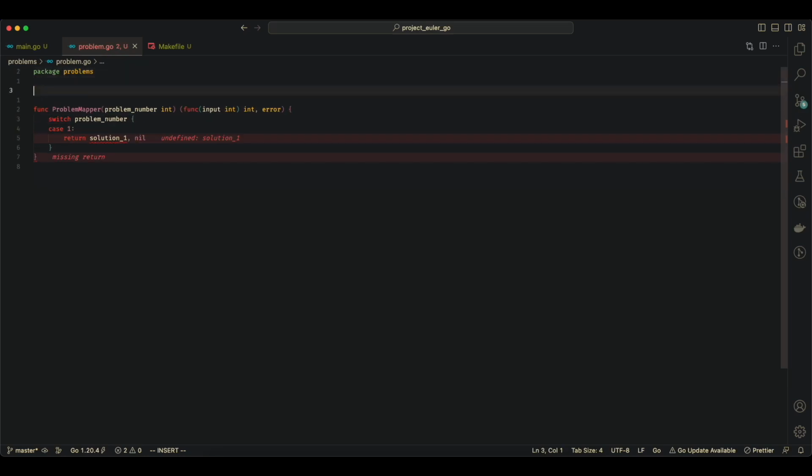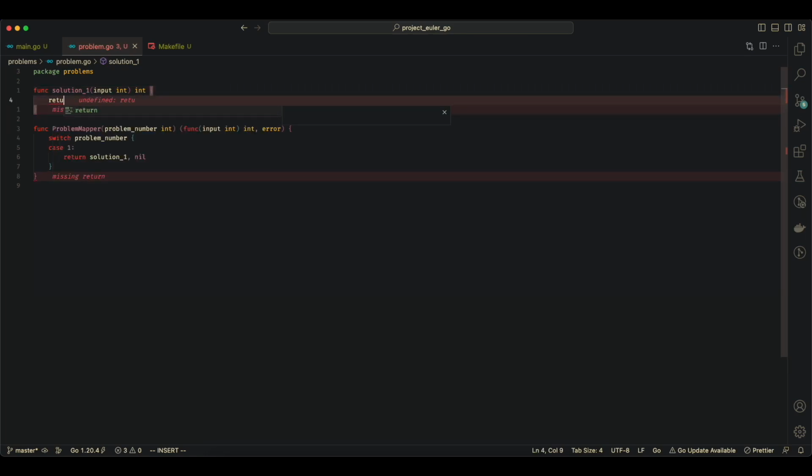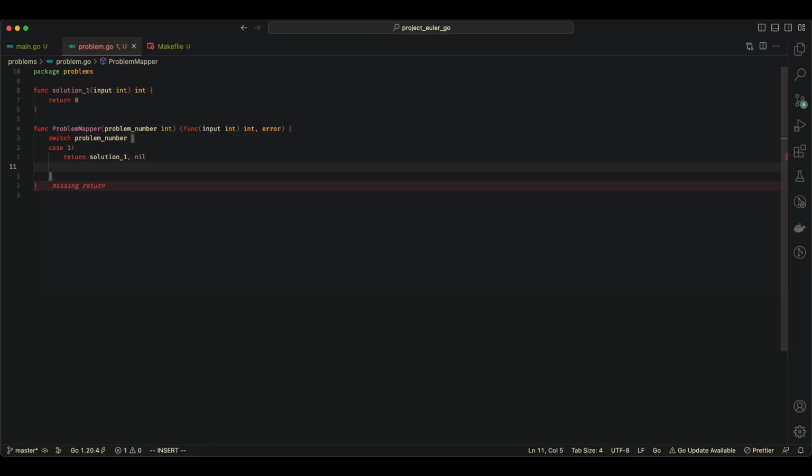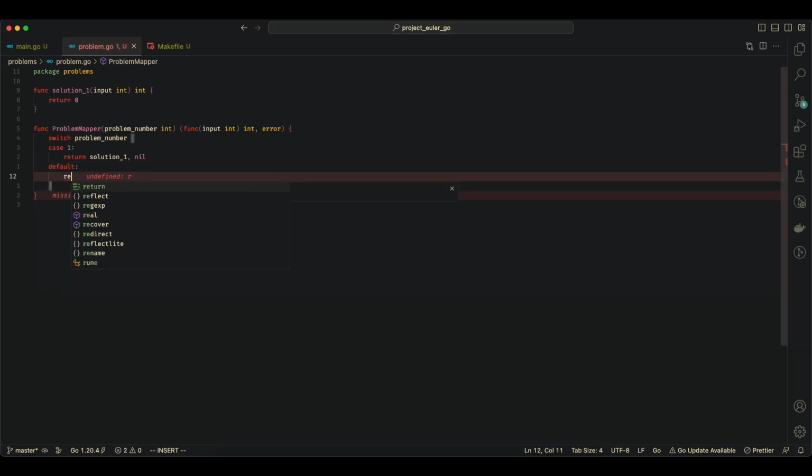So we can have a dummy solution one for now, which will take an input in and it will return an int, and let's just return 0 for now. And we need a default case which will just raise an error in case there were no problems matched.